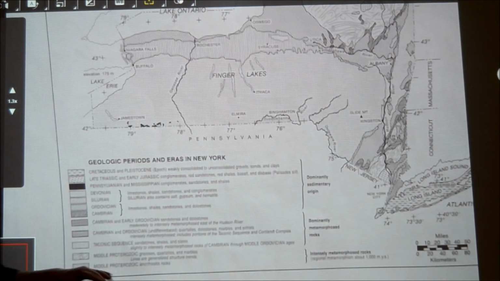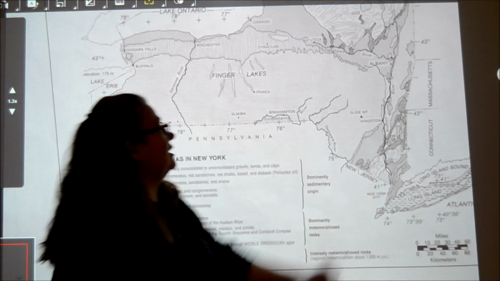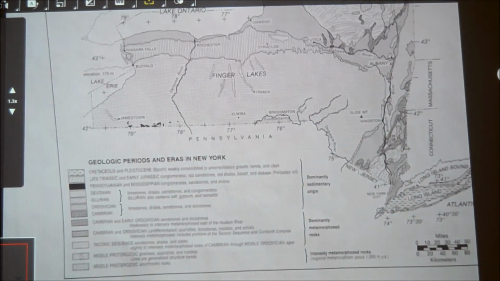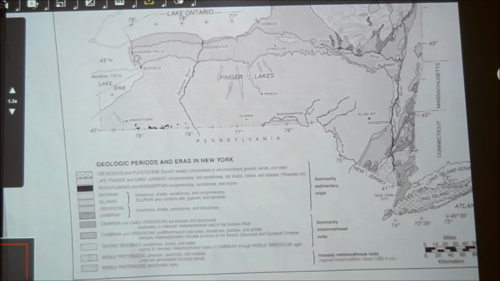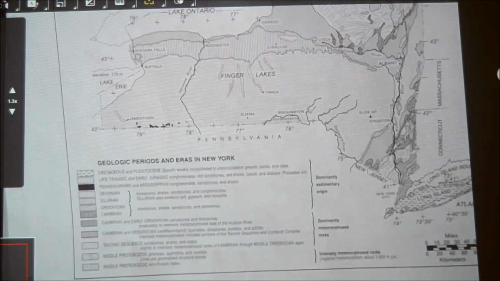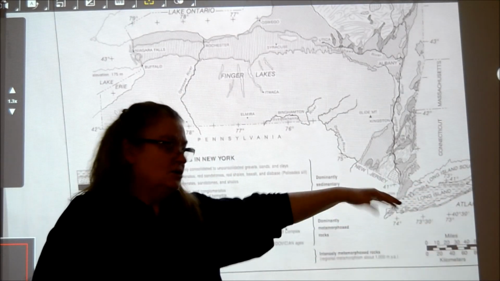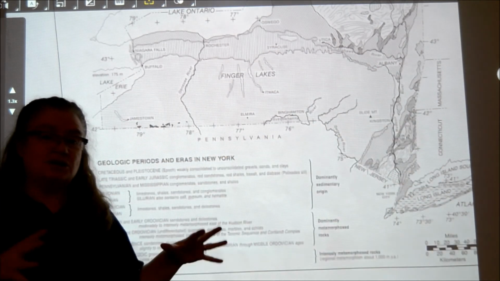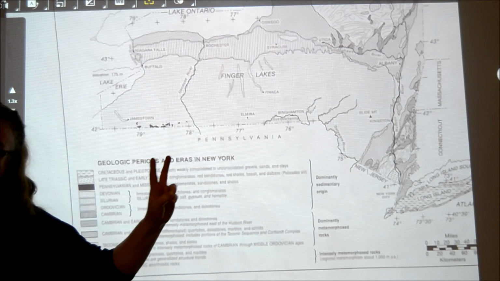If I'm looking at Riverhead, New York, it's in Long Island. Riverhead compared to, say, Albany. Look at symbols. Riverhead is Cretaceous and Pleistocene. Very young. Albany is Ordovician. So you would say the Riverhead in New York's bedrock or rock material is younger than Albany. So that's how you're going to use that. This page is also used interchangeably with page 2.